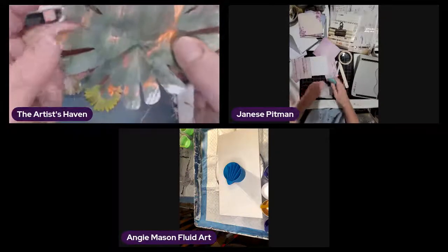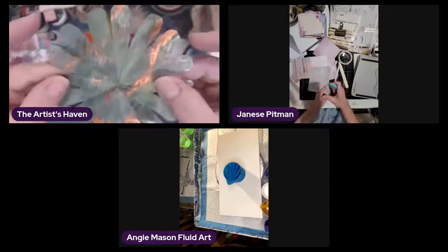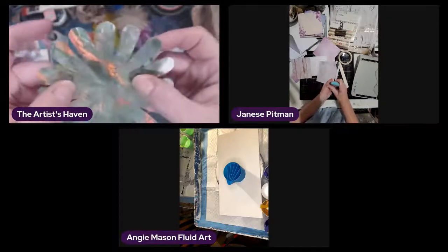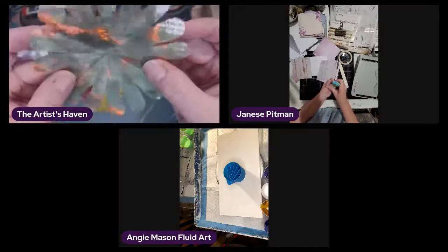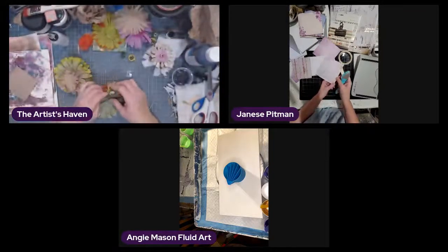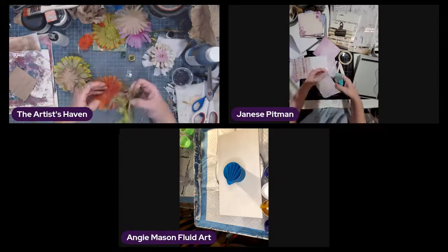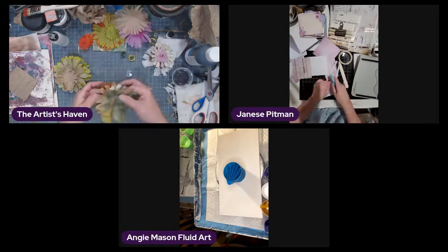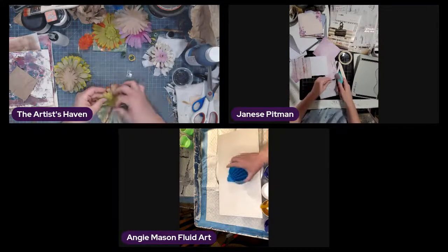This is a piece of that paper that I dipped. This is the color palette from a couple of weeks ago. I took some pages and I cut them out. And so we're going to play on that. This is kind of what we're doing right now. So we'll see how it goes.